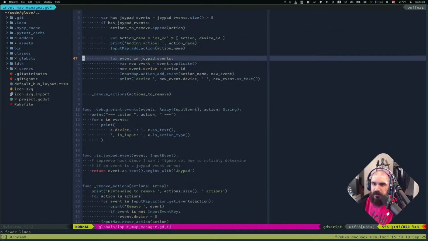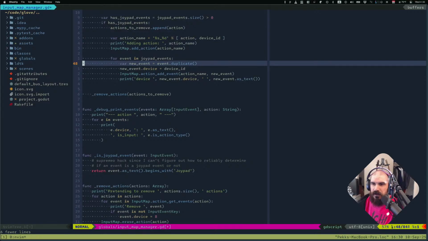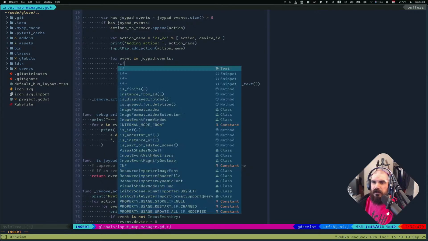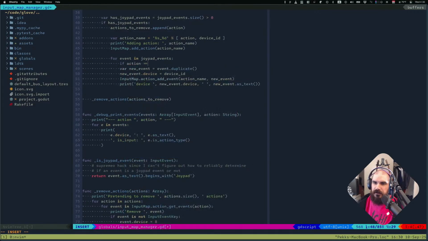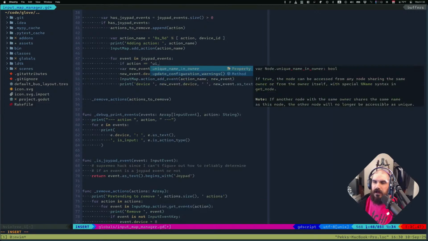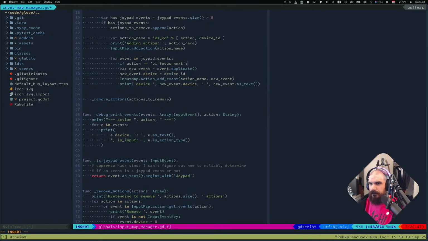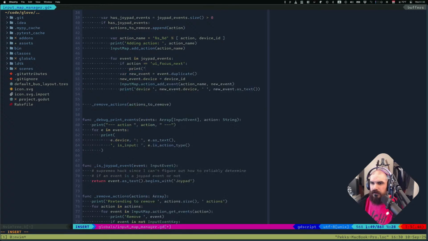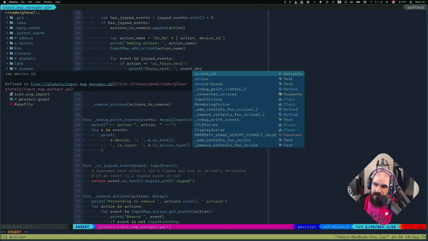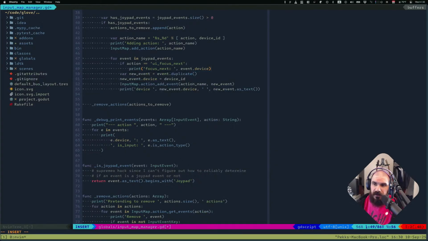Because we have to loop through all the events first in joypad events. Here we can say if action is UI focus next, print focus next, event.device, and let's see what they're using to represent all devices.